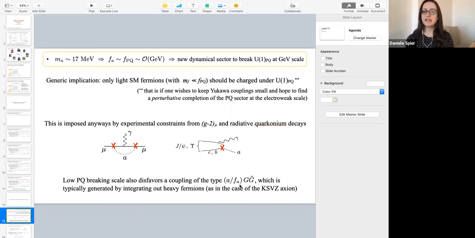But you see, once I go to the low energy and I'm working with degrees of freedom that are pions and kaons, and I want to work out those signatures, I don't want to have the axion here in front of GG dual, because I want to transition from my description of the theory in terms of quarks and gluons to a description of the theory in terms of mesons. And in order to do that and work in the framework of chiral perturbation theory, I want to remove the axion from GG dual, bring it to the quark mass matrix, and then work from there.